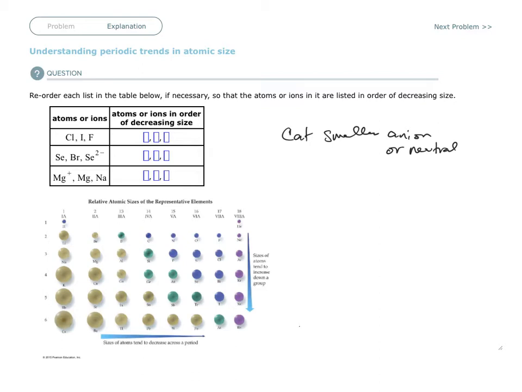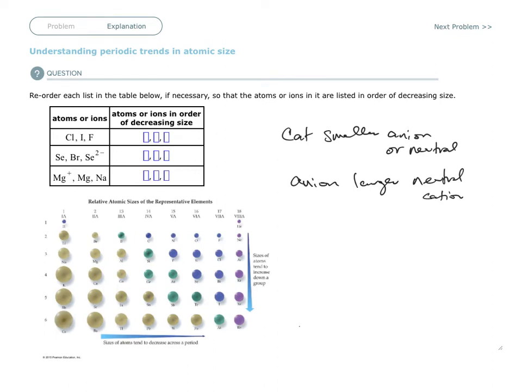Conversely, if you add an electron, you're going to make it bigger. You're either going to go down a new row, like we saw before, and make it bigger that way, or just crowd it by adding extra electrons that don't usually live there. They're all negative, trying to get away from each other, and the way that negatives get away from each other is spreading out. So an anion is larger than a neutral atom or its cation.